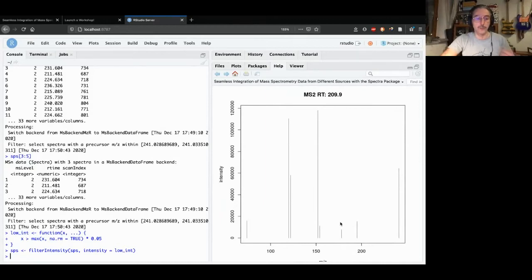Now, another thing I would like to do, especially for later visualization and comparison: here we have absolute intensities, and I would like to normalize, to scale these intensities so that the highest intensity gets a value of 100, and the others are relative intensities to this highest intensity.